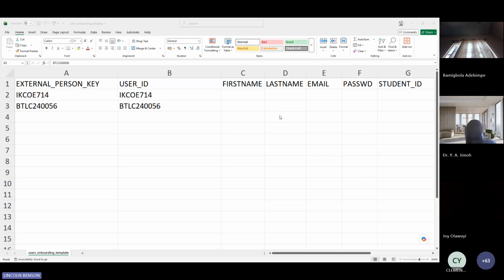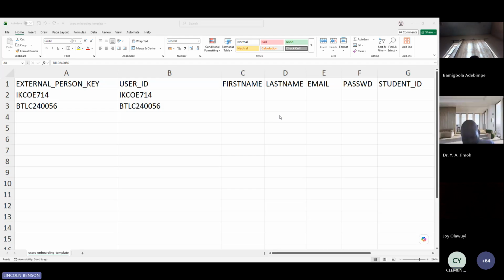Blackboard mostly gives access to lecturers, not to the administrators. But that can be a suggestion, an opinion, that can be communicated to the Blackboard developers. If there's a way, I believe that reports can be generated by administrators also. But for now, reports are only generated by lecturers based off of student performance in their classes.